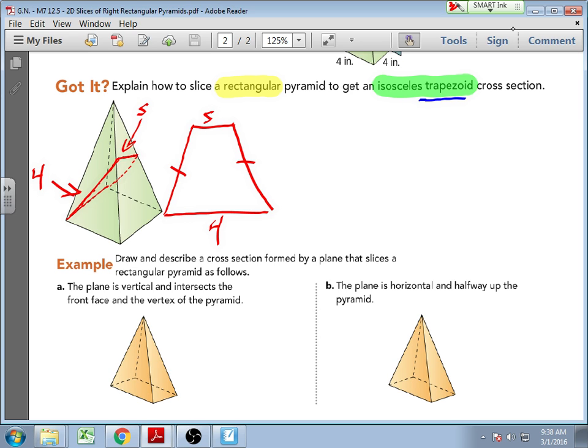Yeah, I really don't understand this. I gotta know more. Trapezoid, that's the cut. Why is that our shape if that's the cut? Because the shapes that we're looking at are the shape of the cut. We're not looking at the three-dimensional.